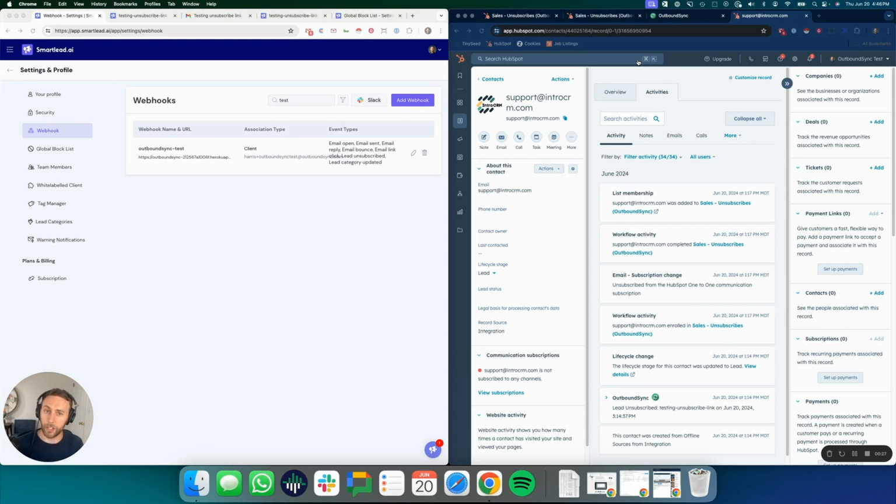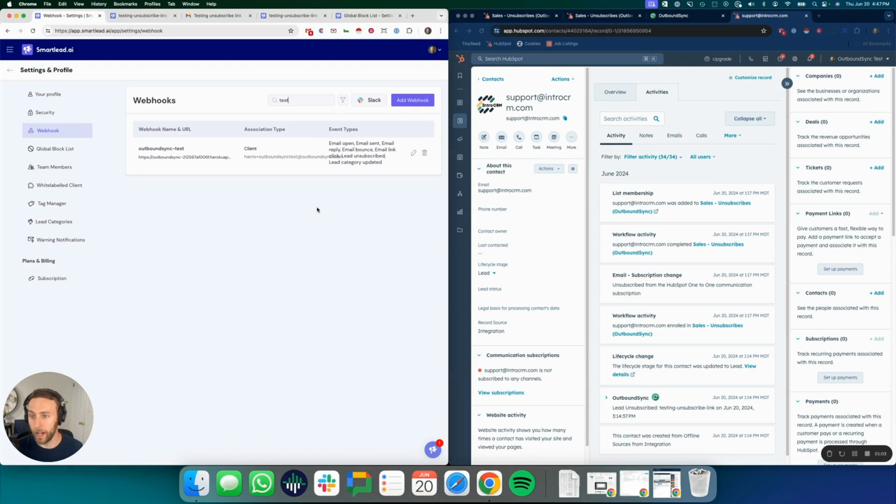Now, I want to make a distinction that this is not the only way to do this. You can use lead categorization in Smartlead, and you can use those reply based opt outs where you'd include in a signature like PS, if you're not interested in hearing from me anymore, let me know, tell me no thanks, something like that. And you could use categorization, and you could actually do a similar process that we're going to show today with Outbound Sync with the HubSpot synchronization between the two platforms. But for now, in this video, I'm going to focus specifically on the links, how to use them, what they look like when they're clicked, and then how to pass the data back and forth.